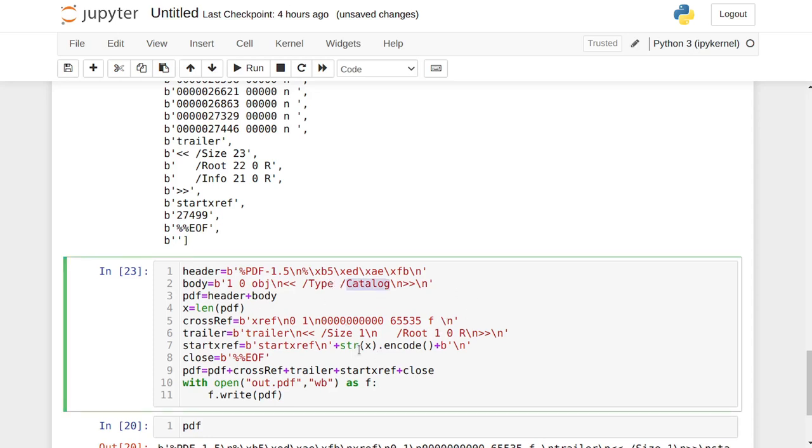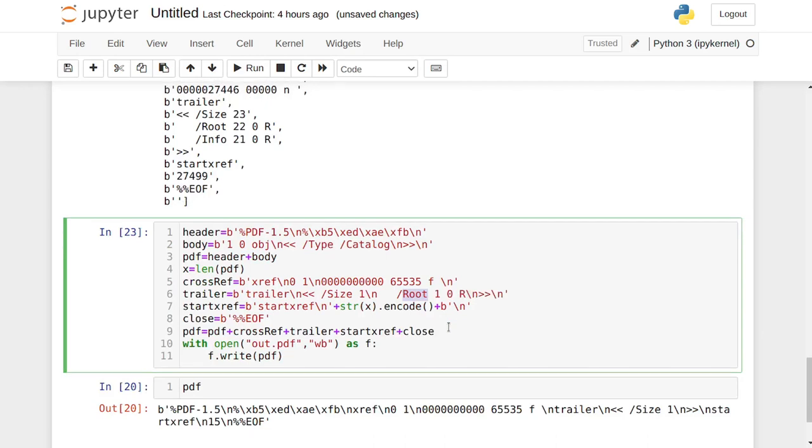So it looks for the root object, and if it doesn't find that root object, then it identifies the file as corrupt. If it fails to identify the root of that document, then it will give you an error and will not load. But the moment it has found the root in the trailer and it exists, then it will be fine.